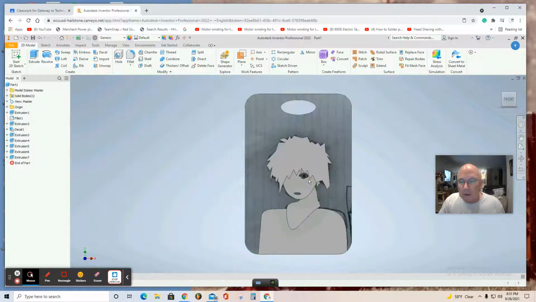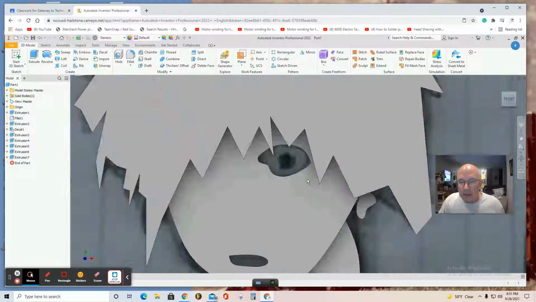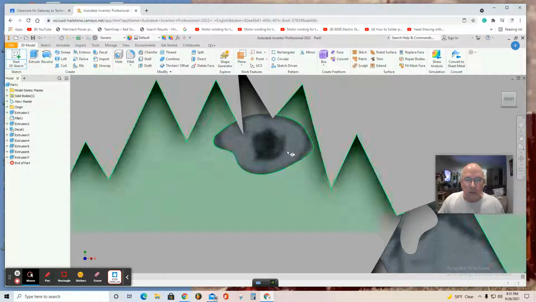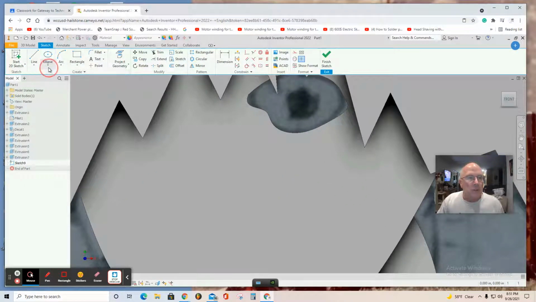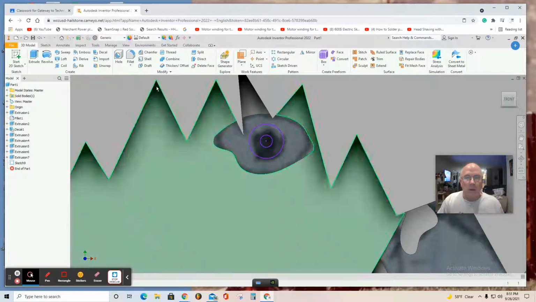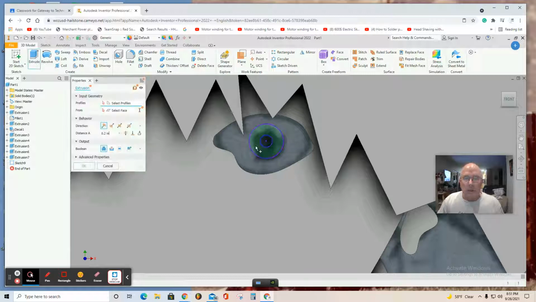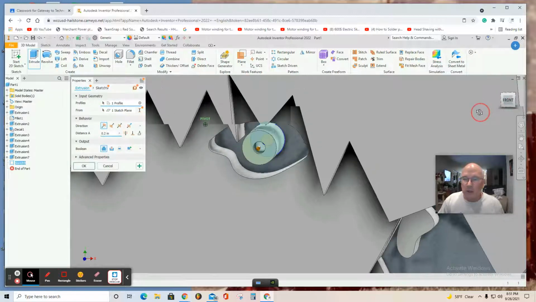And now I'll put the final touch on, start a 2D sketch. Click here. Select the circle tool. Finish the sketch. And extrude just the inner circle there.